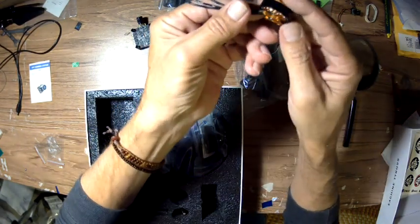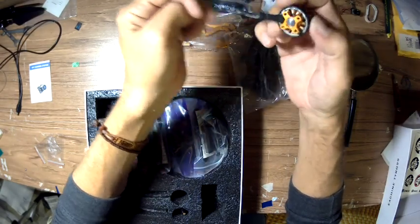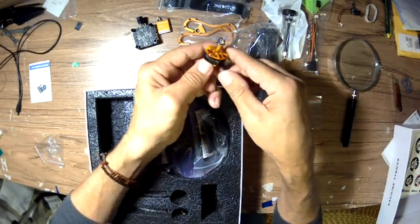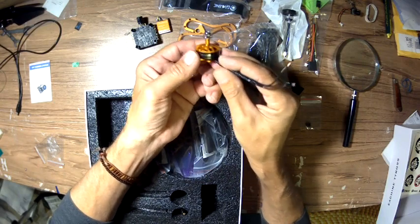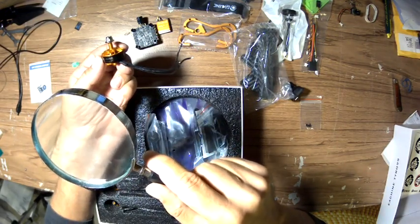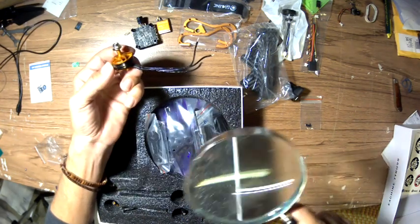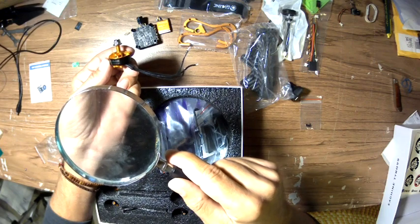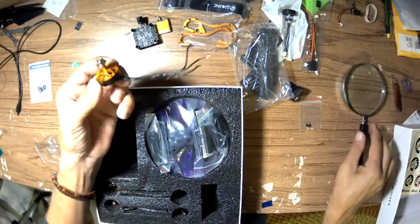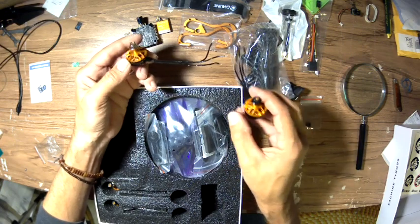Motors. I'm not sure I'm liking all that wiring exposed like that. These are Eachine motors. kV? I can't see. 2206, 2150 kV. So, just to say that again, 2206, 2150 kV motors. I do like the orange and black concept.